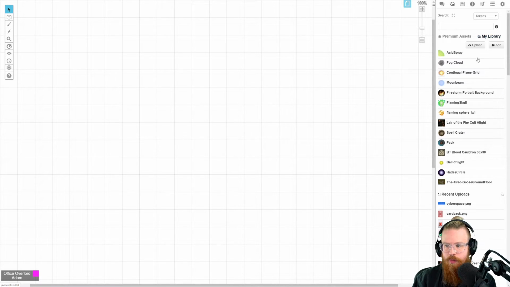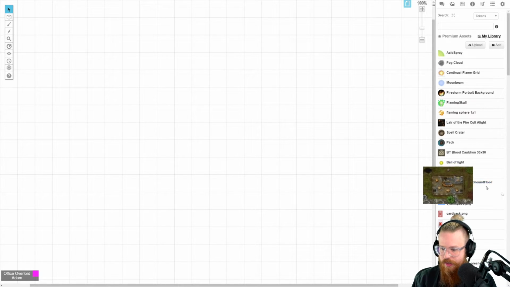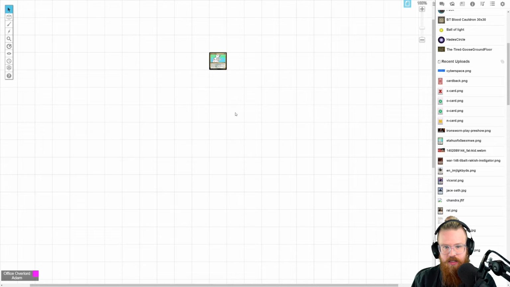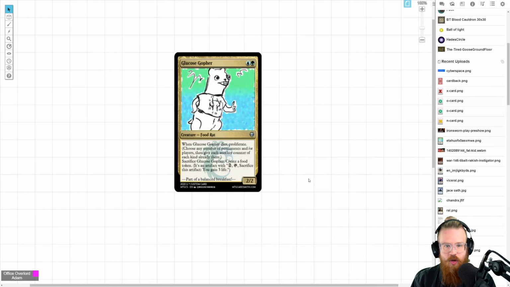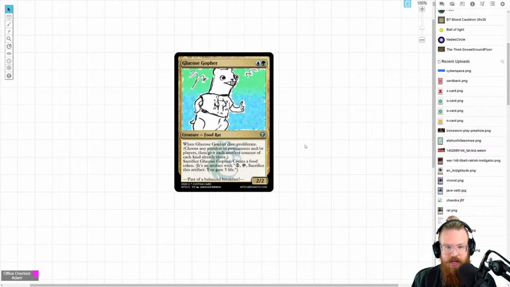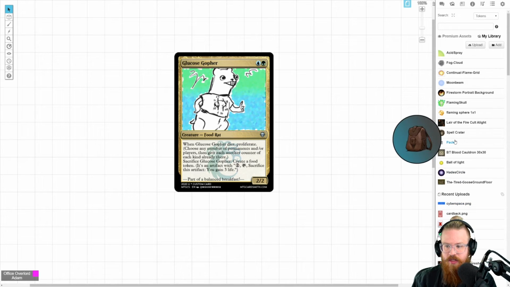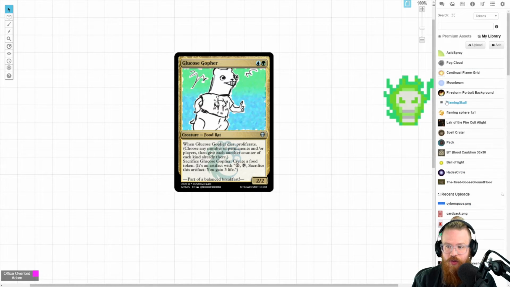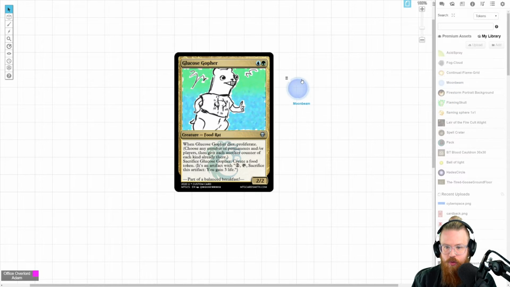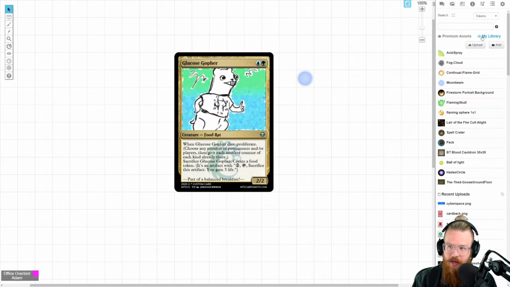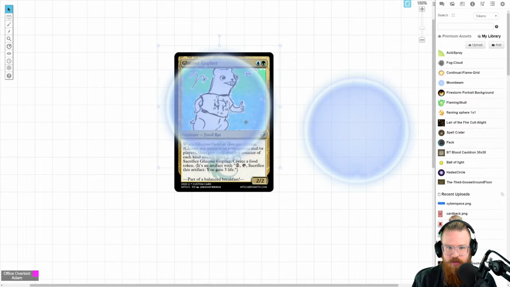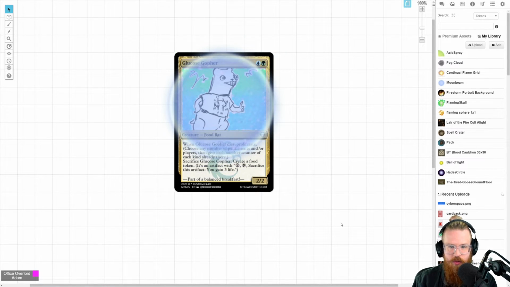My library is a place where you can both upload images. Like, for example, let's find an image I uploaded. Like this excellent picture of, what do we call him? A glucose gopher. So Glucose Gopher is in my library because I uploaded this little scamp myself and it showed up in my recent uploads, right? But my library also contains any asset that I have saved for use later. So I'm going to use Moonbeam pretty regularly. So I've saved it and it shows up in my library. So now here's Glucose Gopher getting hit with a Moonbeam.